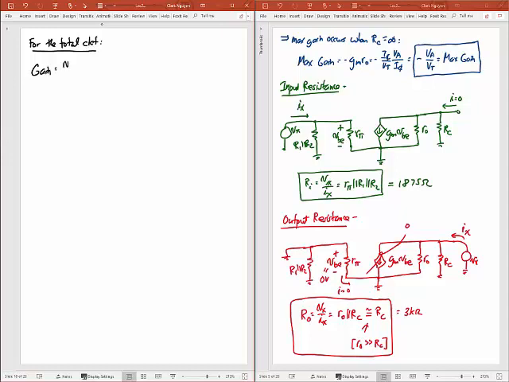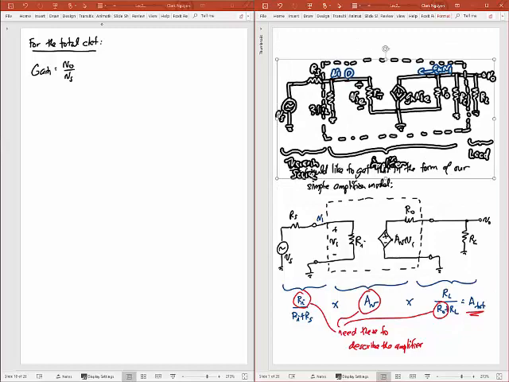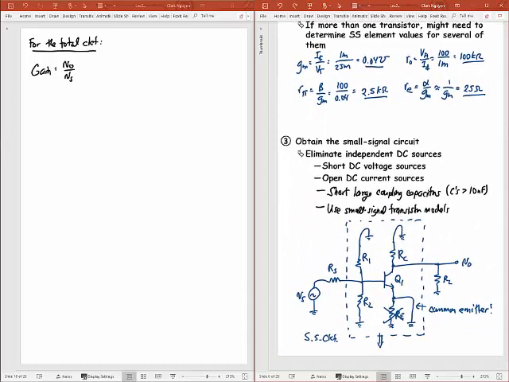the gain is just going to be V0 over Vs. So I'm trying to go all the way from the actual input signal that I applied to this, so from that Vs all the way to the V0 here. Okay, from here. So I want to go all the way from Vs to V0 here in the small signal. I'm still in the small signal domain, but I want that entire gain. And so what that gain is equal to is going to be the gain from here to here, from there to there, and then from there to there.